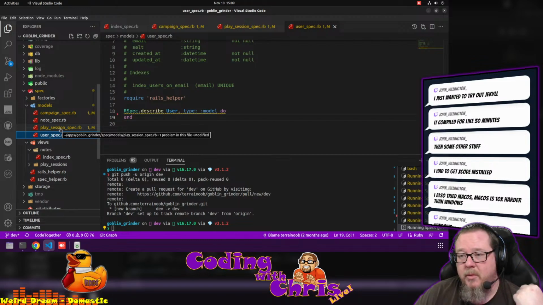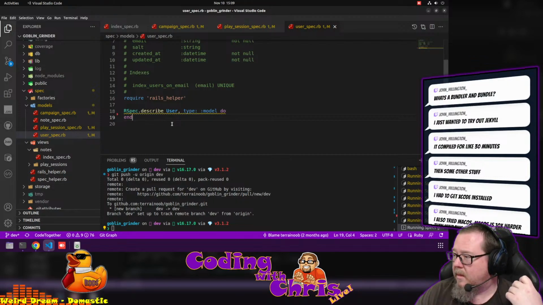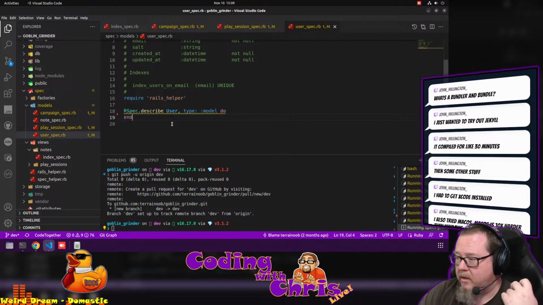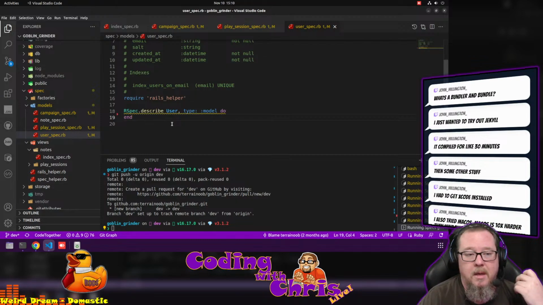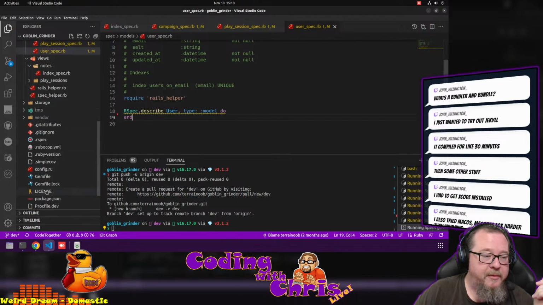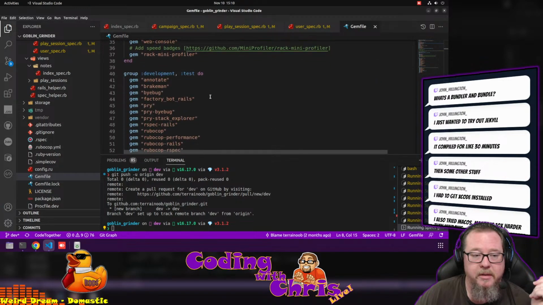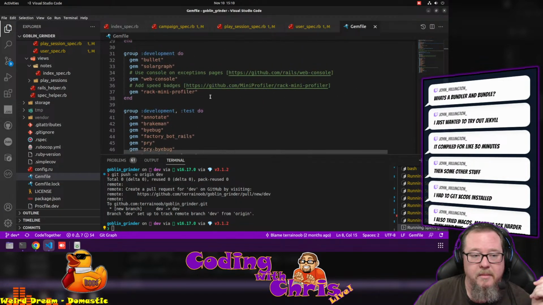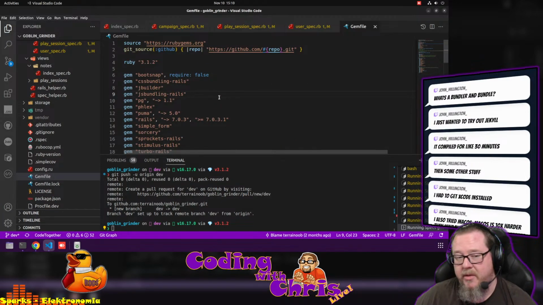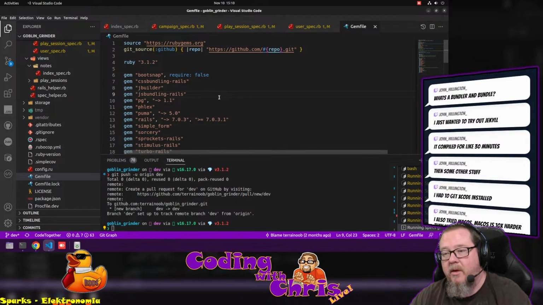Well, I mean, I've never personally used Jekyll, but what's a bundler and a bundle? So Ruby has plugins and they're called gems, and bundler helps use a gem file like this to say, here are the gems I want to include in my project. And bundler, when you say bundle, it says, okay, I'm going to take the gem file, I'm going to get this stuff, I'm going to install it for you and bundle it all together.